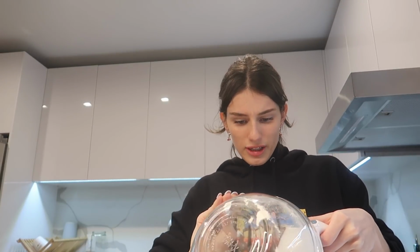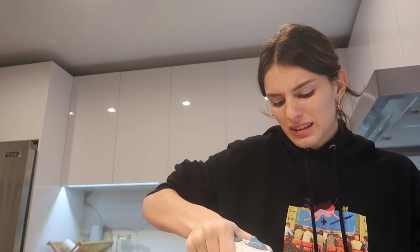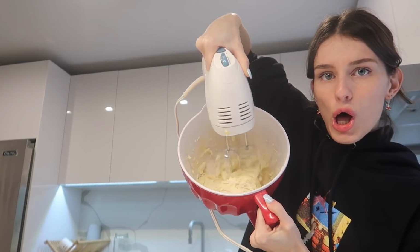You know, okay, we're pouring in the rest. This is gonna get really tough, I think. That's what it looks like. Oh, it's not liking this. I think I put too much. It's really clumping. It's like one giant ball.